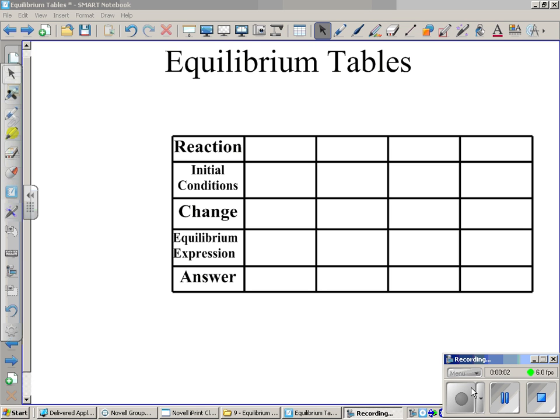All right, so equilibrium tables. I'm probably sounding a bit like a broken record because I keep telling you pretty much every lesson how important all of this stuff is, but I really do need to say it again on this. These tables I'm going to show you how to use today are how you will solve most of the problems for the rest of this unit and all of next unit, and how you will solve a lot of problems on the AP test. So the basic understanding of these tables is going to be very, very important.